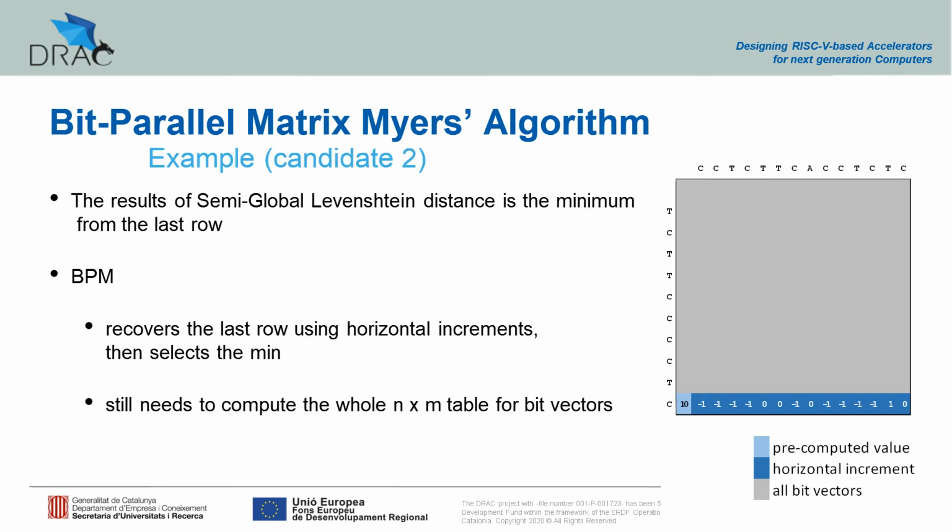So the values from the table can be computed by aggregating values from the Boolean bit vectors. For certain lengths, Myers' algorithm can compute the whole column from the table in a single loop iteration using bitwise operations. But now we are not interested in analyzing the execution time but the number of computed cells. Look at this table from the previous example. The bit vectors for the whole table must be computed, but only the values for the last row must be recovered by using a known value and the horizontal increments. Finally, the minimum value from the recovered values from the last row is selected.